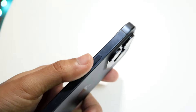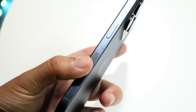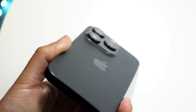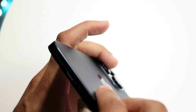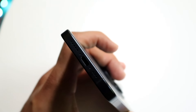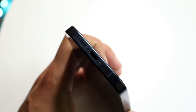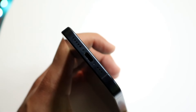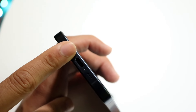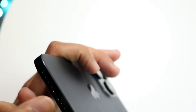The side button is just a standard button that we can invoke Siri with. There's also what I think is our 5G antenna band. There's no SIM card tray on these iPhones, just like last year. On the bottom, we do have our USB-C port, which is awesome. This is where you can charge your iPhone — one of the ways to do so. I'm very happy that we have USB-C now; it's been a long time coming. You can plug in accessories, charge your iPhone, plug in docks — lots of capability here.